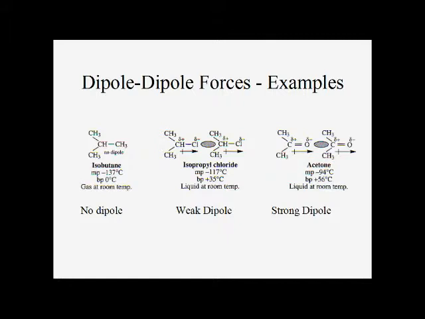So, a comparison of dipoles here. Again, we're taking a 3-carbon backbone. On isobutane, we have a methyl group, a CH3 group, on the central carbon. This will be a nonpolar molecule, so there's no charge separation at all in this molecule. Or we can have a chlorine on that central carbon. This will give us a dipole, but it's not an overly strong dipole. Or we can have that double bonded oxygen on the central carbon, and that'll give us a strong dipole.